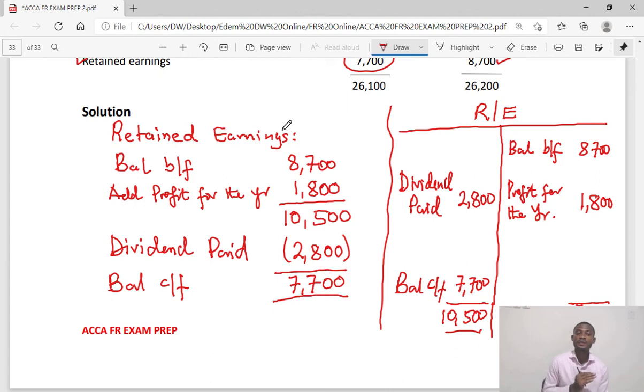So if it is a T account you are comfortable with, you can go that way. But often it's easier to analyze it in this pro forma, where you look at the opening balance and add the profit for the year to it. That gives you the total available profit for distribution. Then you compare to the closing balance. If it is not the same, the shortfall becomes the dividend paid in the year. And this would help you to account for the dividend paid under the financing cash flow.